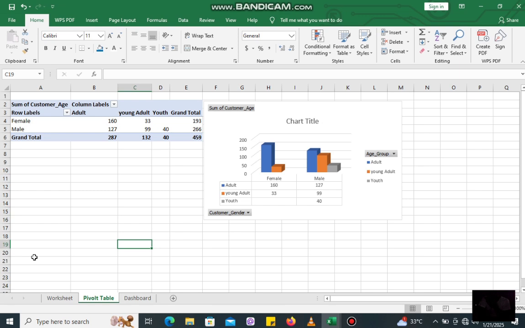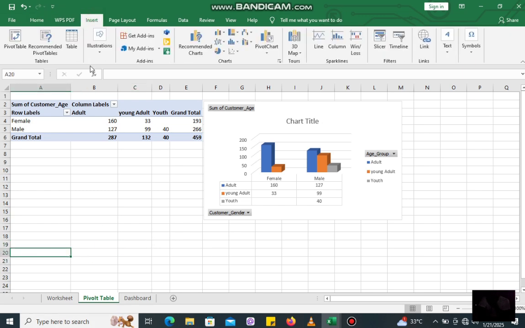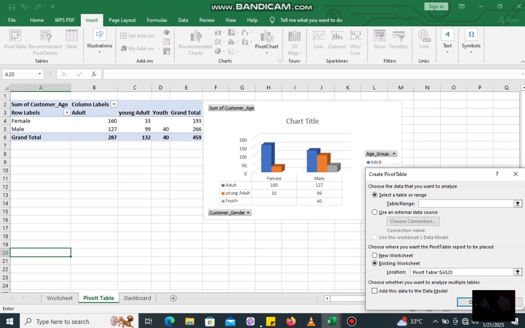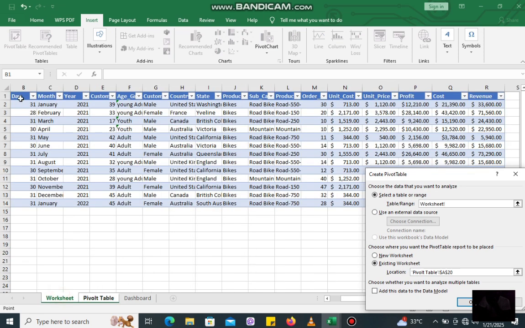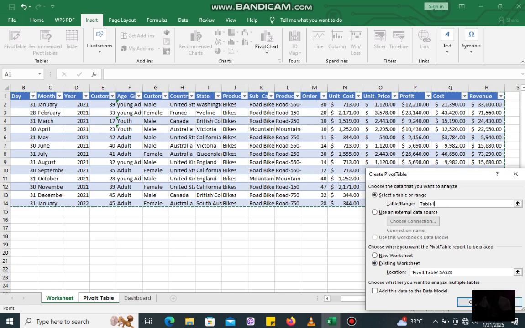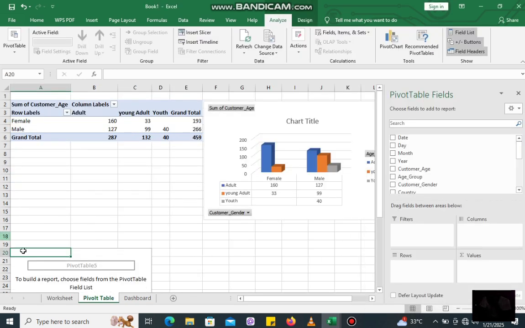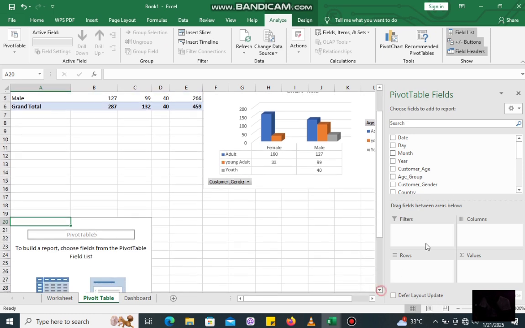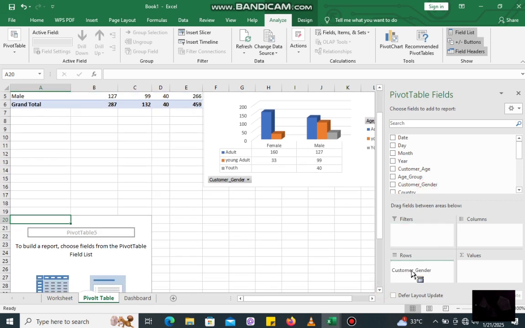Okay, so we need to create a second pivot table. Follow the same format: Insert, PivotTable, our worksheet, highlight all the data set that we are working with. When you highlight it, press Control A, click OK, then follow our format with customer gender.